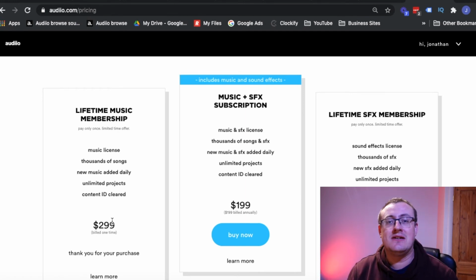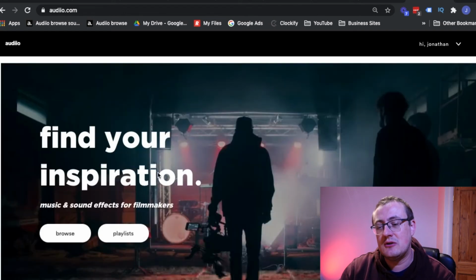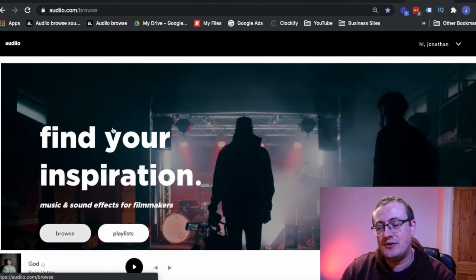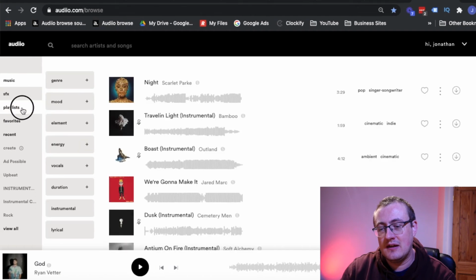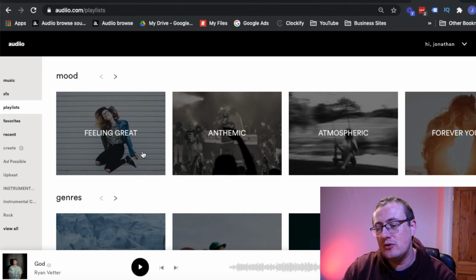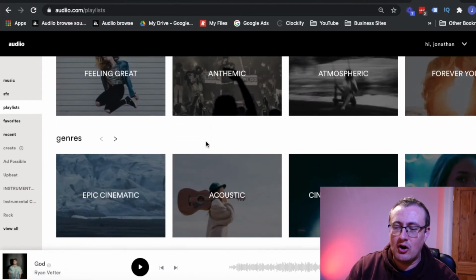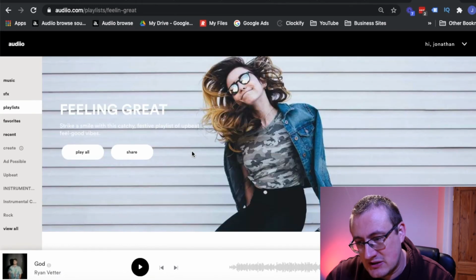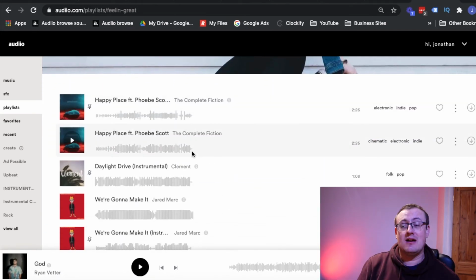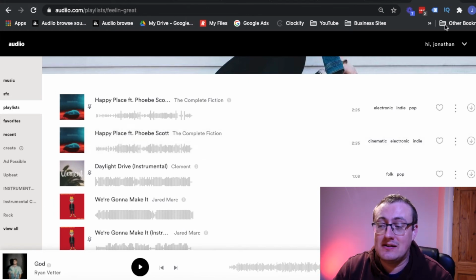They're continually adding new music, so there's a lot of variety there, a lot of genres which should meet your needs. So if we click browse, you can see there's different playlists here. You can search by mood, genres, as well. So there's some really great options there, really top-notch sounds, and I'd highly recommend looking at that website, I would say personally, over some of these other ones as well.